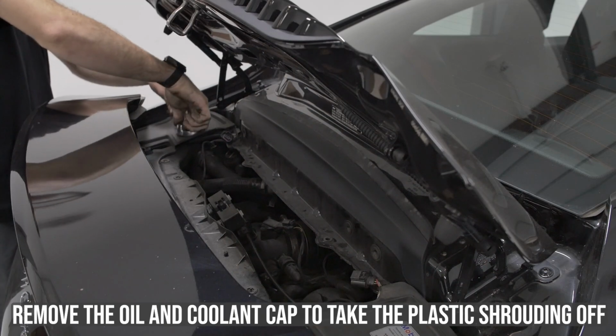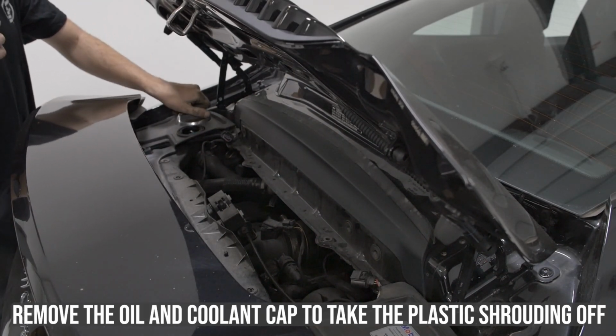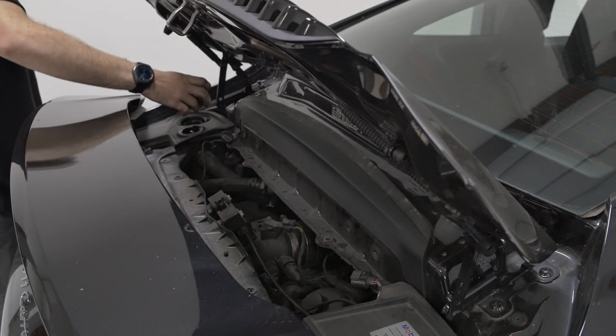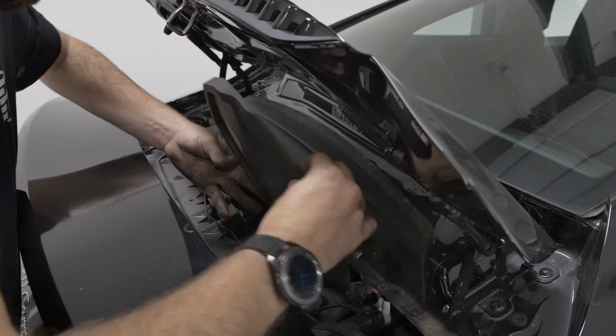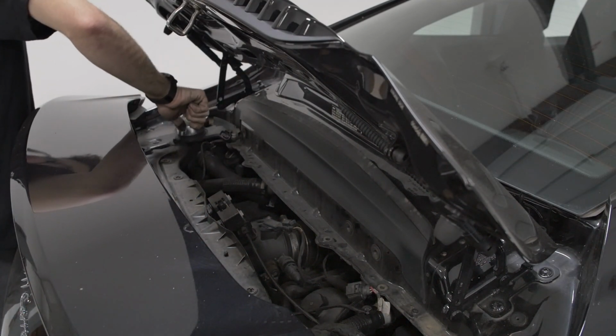Remove the oil and coolant cap to take the plastic shrouding off around it. Be careful when removing the coolant cap, as there still might be pressure in the system. Replace the caps after removing the shrouding.